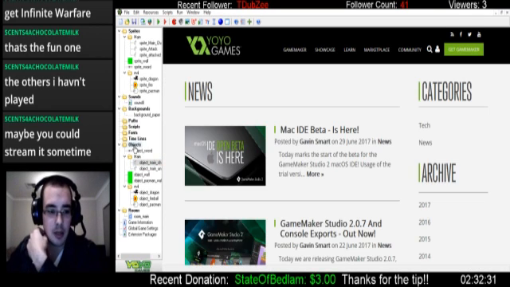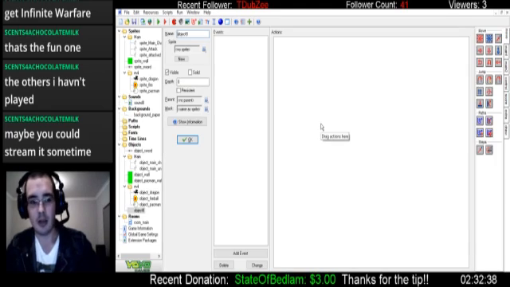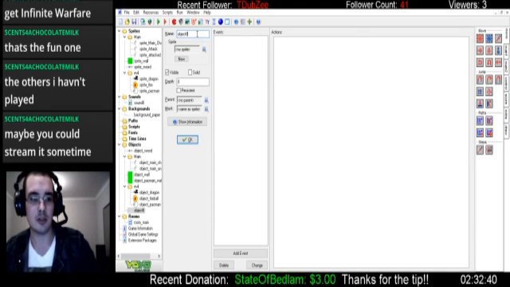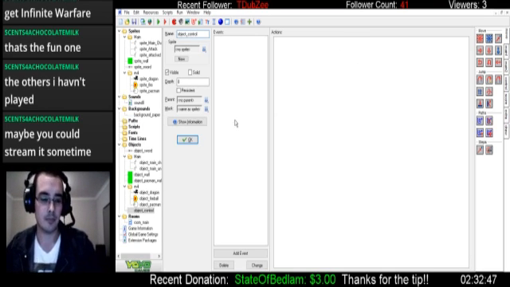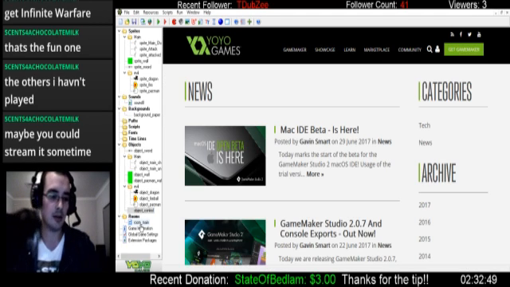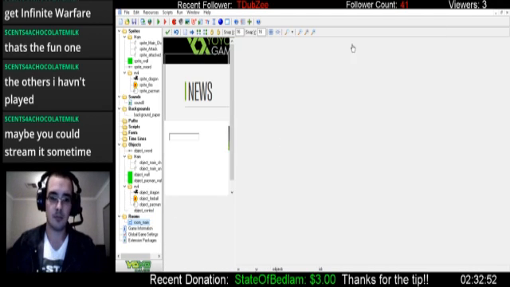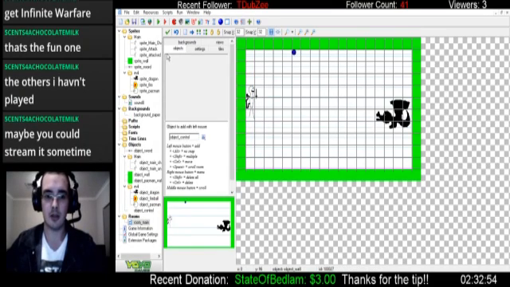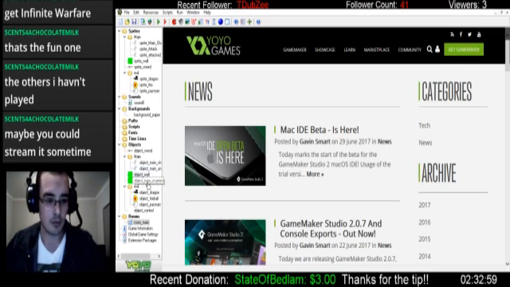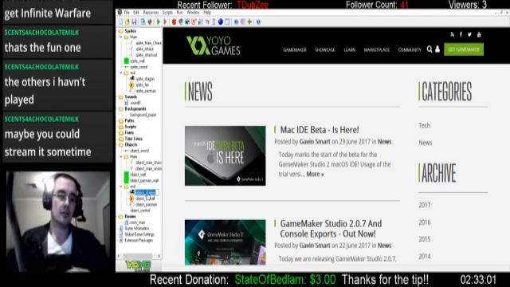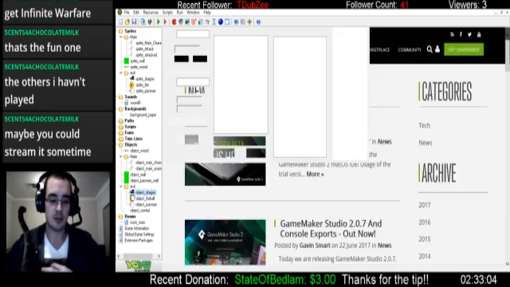Okay, we're actually going to make a control character, which is going to control the health of the dragon and the lives of the player. That way we don't need to worry about sprites drawing themselves and all of that rubbish. So we'll just call this object control. It's not going to have a sprite, and we're just going to put it into the main room, just in some random place, like over there. That's our control. That's going to be invisible in the game. And what it's going to do is, alright, let's double click on the dragon. Here we go.